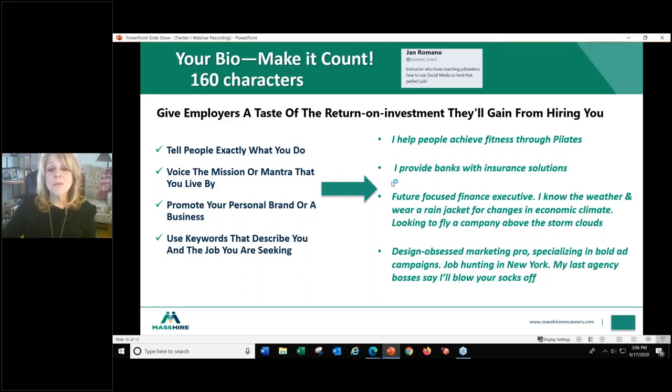So these on the right-hand side are examples. Maybe some examples that you can resonate with, and not use them exactly by copying and pasting them, but maybe getting an idea of what you might want to use for your bio. And you can look at other people's bios on Twitter and get an idea as well. So your bio is very important. Spend some time because that goes right underneath your name, which is right underneath your picture, which makes a very good first impression.